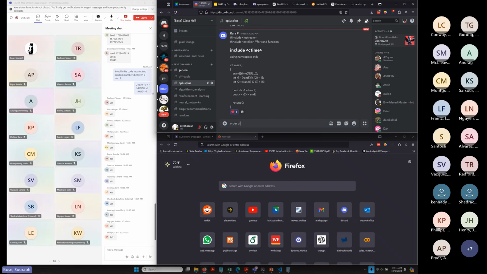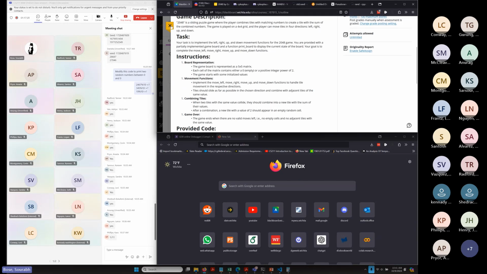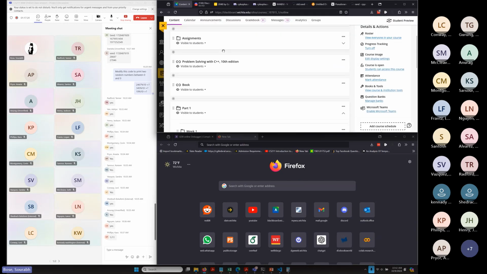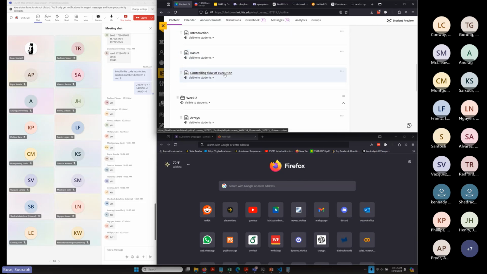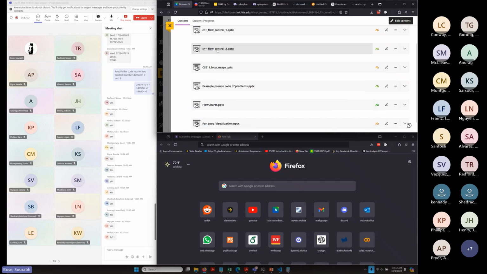Order of precedence, plus or mod. If we go back to our slides, it is in there somewhere. Hold on. I think in the if condition slides, it had a slide for order of operations. Hold on. I think control flow part 2.